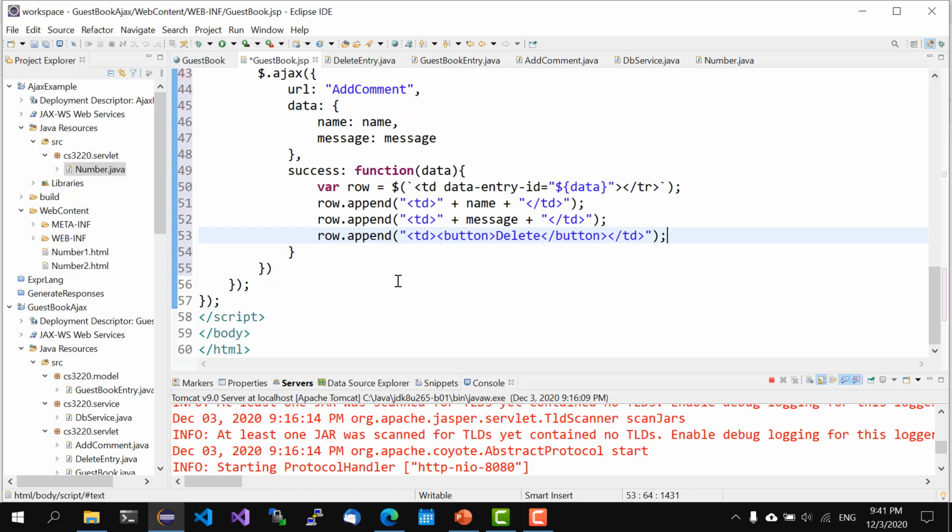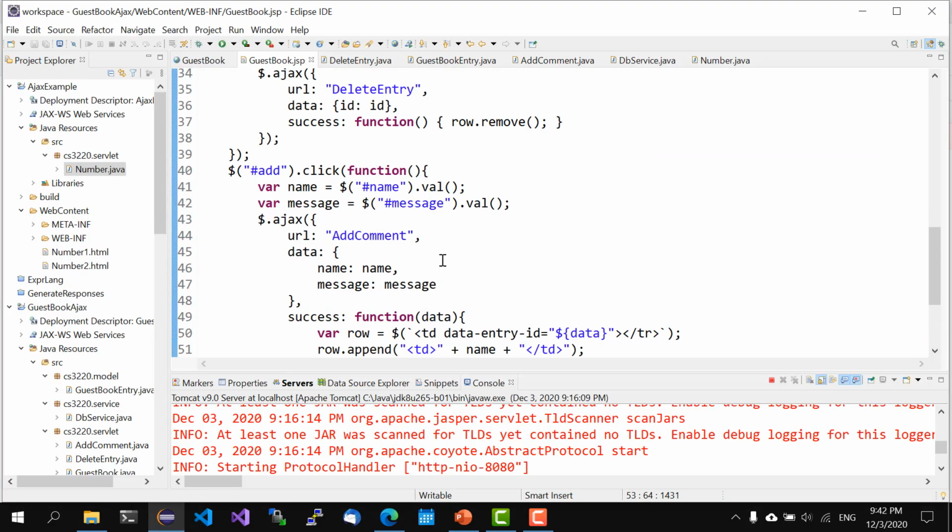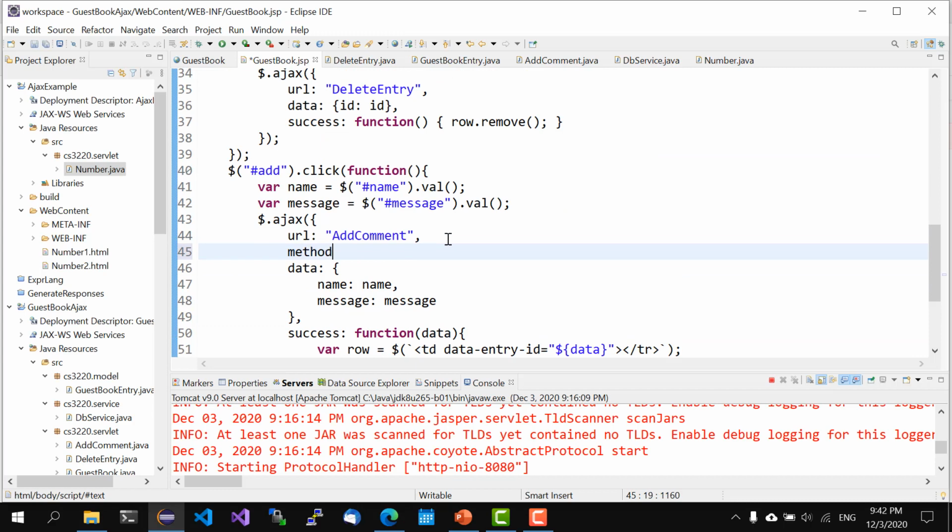Well, let's see if this thing works. We'll save and we'll refresh, and we'll say John says hi. By default it's sending it as get parameters. So that means we should use method, and we should say post.